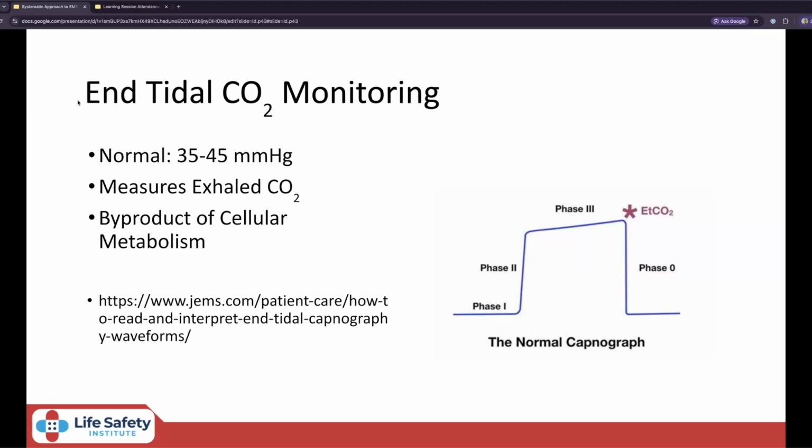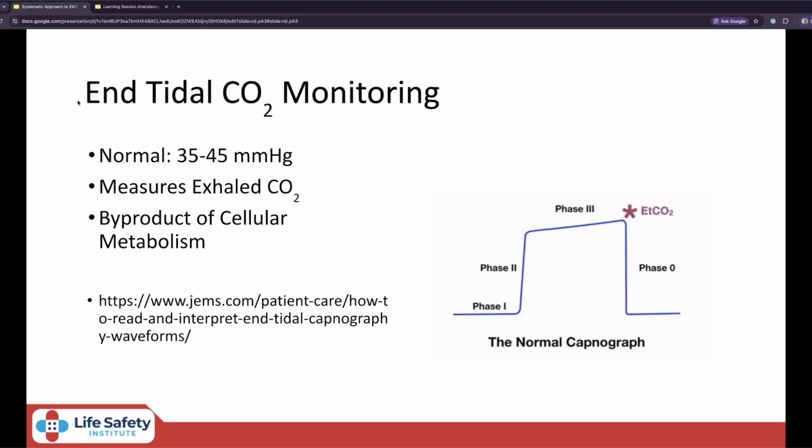And so if you put your patient on end tidal monitoring, it will graph out the CO2 that they exhale. So it can tell you a few things. If you think you have a patient who's septic, right? So they have hypoperfusion, and the cells are not performing as well as they would otherwise. You might get reduced end tidal. So this could clue you into a patient who has sepsis.